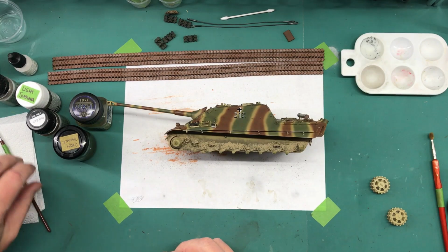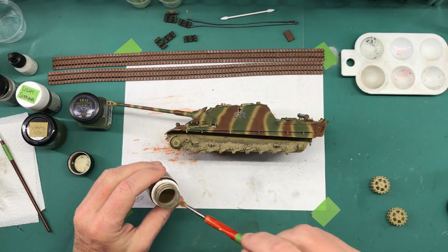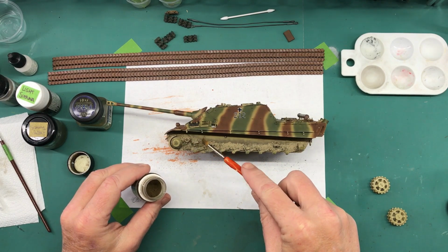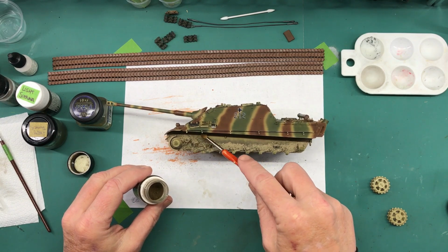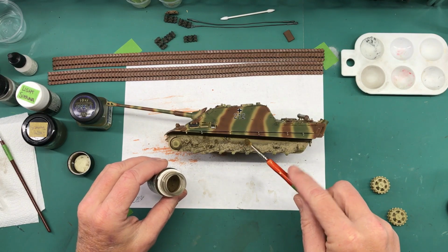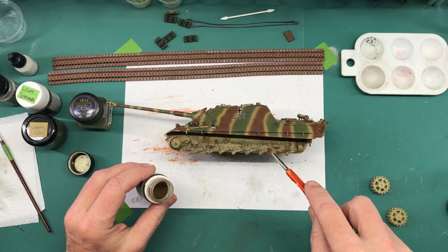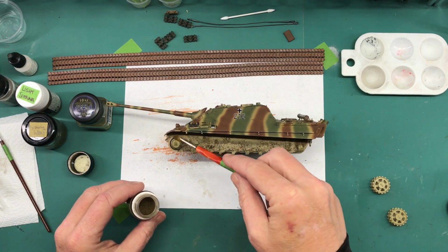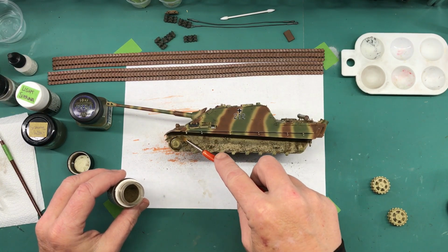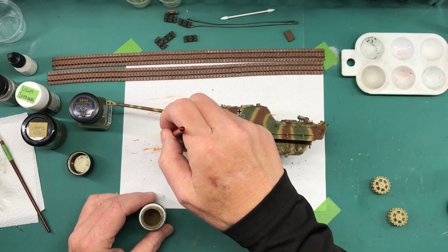All right, now that's dry, I'm going to use my dark earth, and I'm just going to sprinkle some of this in here. Then scrub it in, and then fix it with some fixer just to darken it up a little bit and to add a little bit more variety in the color here. Like this.